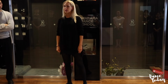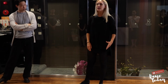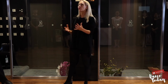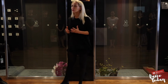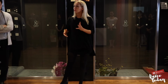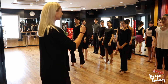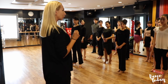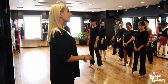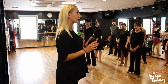Many dancers keep forgetting. They care so much about the free leg, how to point the toes, how to point the leg, but it doesn't make any sense. It doesn't really help you in your dancing, in your movement, in the quality of the move. Today we also will discover how to use the standing leg. What is important in order to move, which part of your foot to use. Before we start with the warm up, I will explain how to use your foot, how to push off from the leg, how to use your leg during this exercise. And then in the box basic, I will explain how to use rotational action in your standing leg, okay?